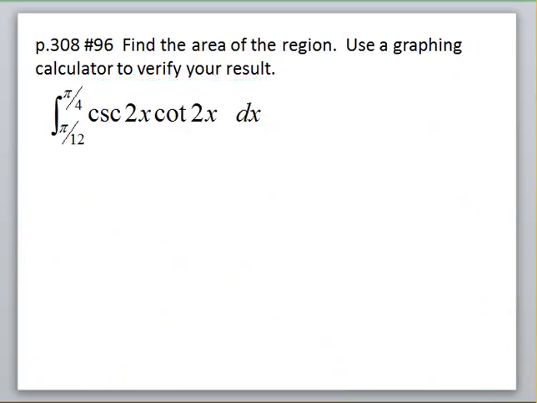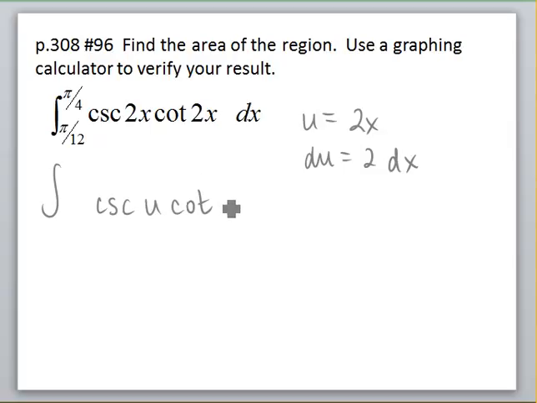My last problem I probably will not be able to finish. I'm not going to make a whole other video for this. This would be u equals x squared to make my du be 2 dx. And then I'd replace this with secant or cosecant u cotangent u. And then I'd only need a dx, so I'd solve for this, and I'd have 1/2 du equals dx. So I have 1/2 du.